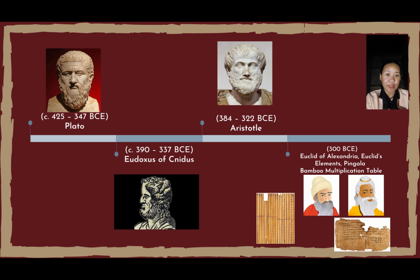Another contributor to the development of mathematics in ancient times is Euclid of Alexandria, who lived around 300 BCE. He was a Greek mathematician and is often called the father of geometry. His book, The Elements, first introduced Euclidean geometry, defines its five axioms, and contains many important proofs in geometry and number theory, including that there are infinitely many prime numbers. It is one of the most influential books ever published and was used as a textbook in mathematics until the 19th century. Euclid taught mathematics in Alexandria, but not much else is known about his life.